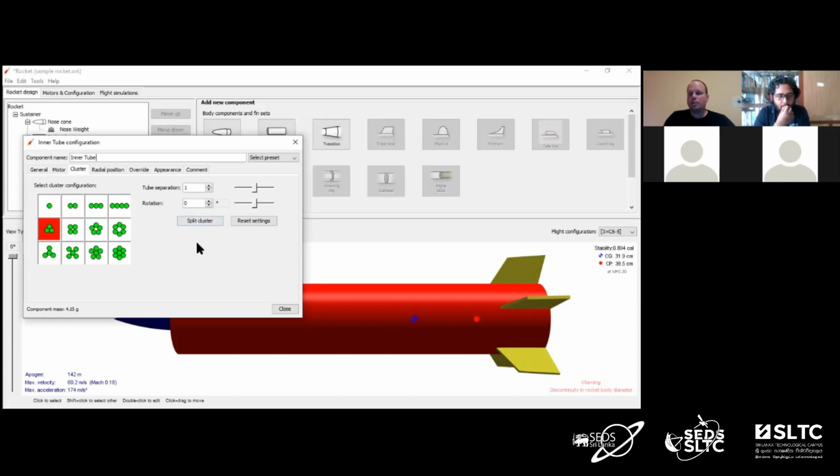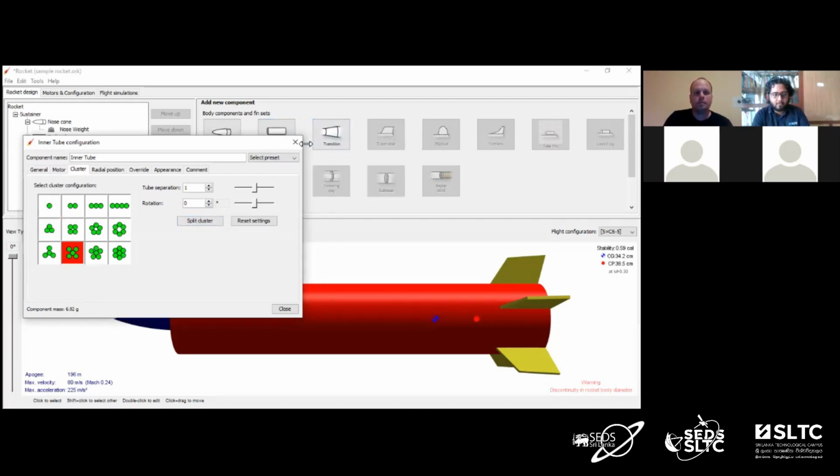Split cluster, you could do that if you wanted to have different motors in the same cluster, just keeping in mind you'd have to have equal thrust opposing, so you don't have unbalanced thrust. But if you wanted to, you could have, say, a 5 motor design with a powerful one in the center and the 4 smaller ones on the outside. There are tons of different permutations you could do with it. A lot of fun you can have with that.